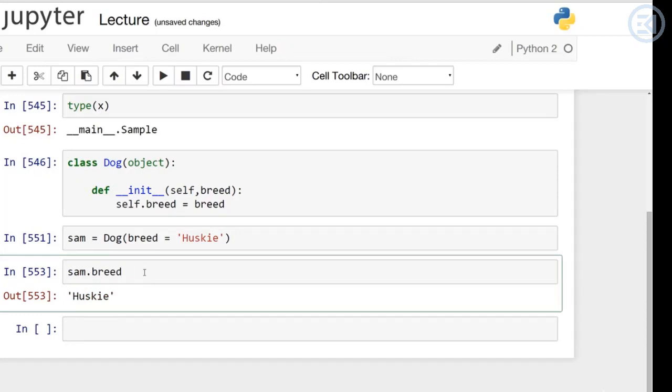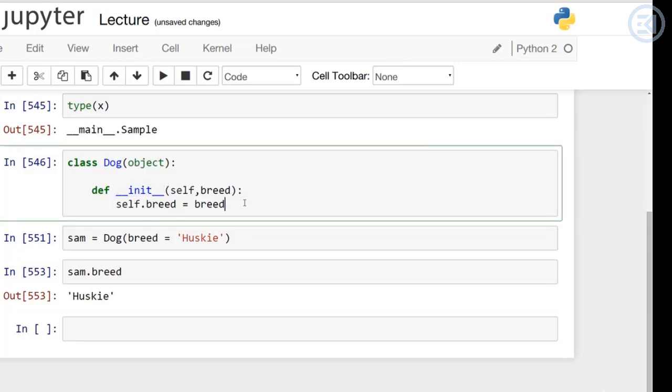And notice how I'm not putting parentheses like we saw in some other methods. That's because this is an attribute of the object, not a method on the object. This init, or this def, and then whatever keywords you see here, those will be methods. But right now, self.breed is an attribute of the dog object.